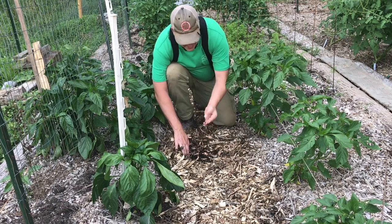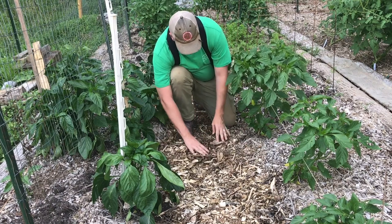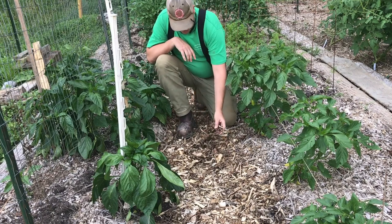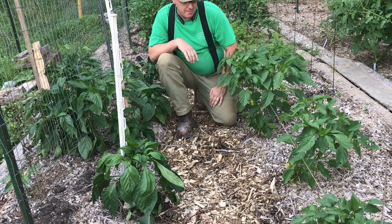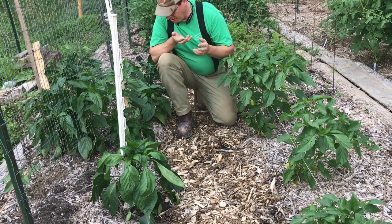You can see how wet that is. I mean, that's soaking wet. And that's just an inch below these wood chips. So I put those down first, then these fresh chips. These are chips that we actually created with our new Titan chipper. I put those down probably a month ago, and they've worked really well, really keeping the weeds down.